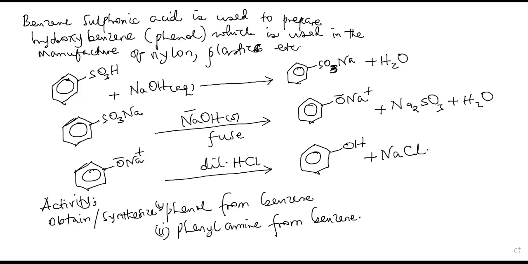So this is as easy as you can imagine, because if I need phenol from benzene, it means that you will first get benzene, you add fuming sulfuric acid, you form benzene sulfonic acid. From benzene sulfonic acid, you continue like this. You add your sodium hydroxide, you form a salt of benzene sulfonic acid. Then that salt, you fuse it with solid sodium hydroxide, you form sodium phenoxide. Then the phenoxide is hydrolyzed using a dilute acid, which gives you phenol direct.